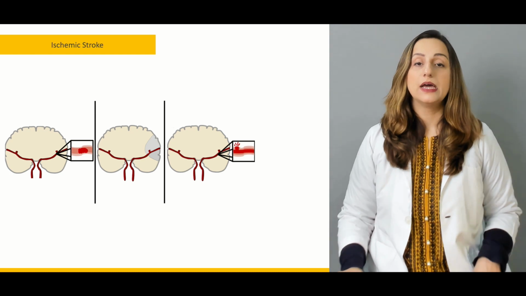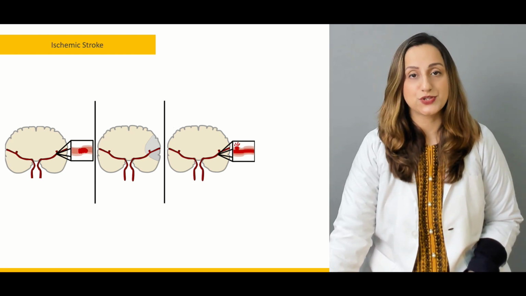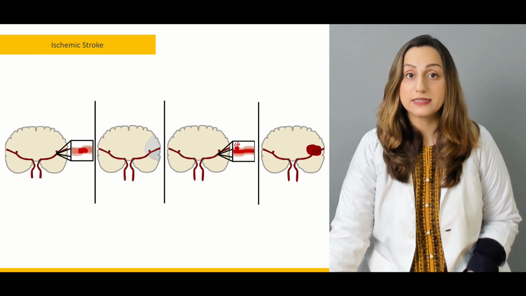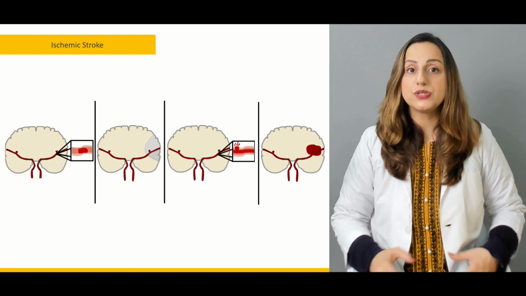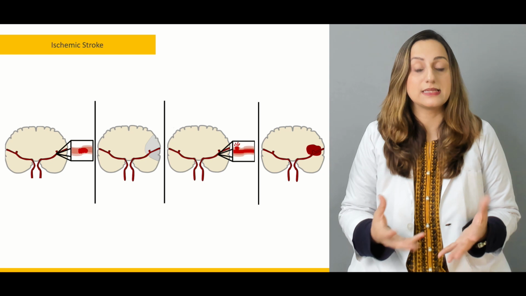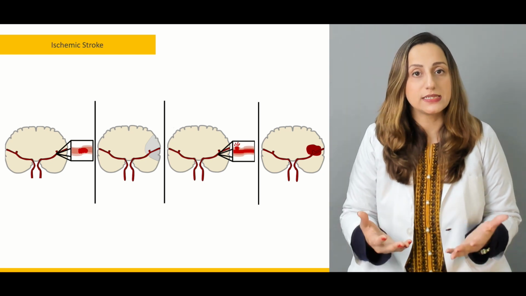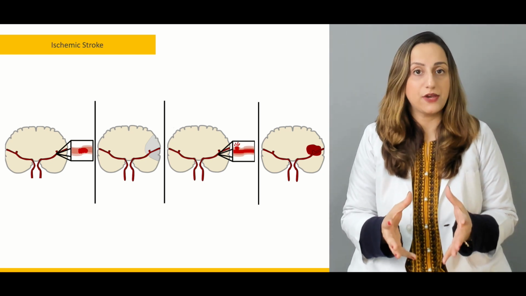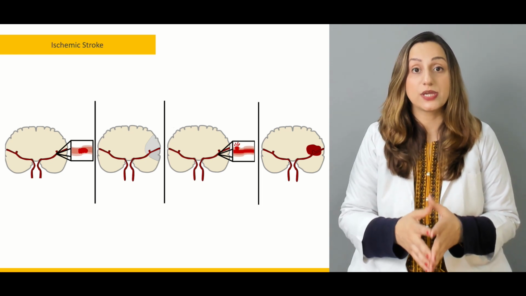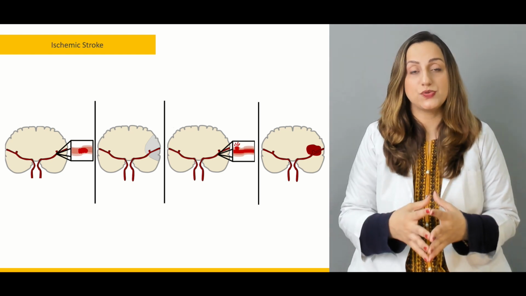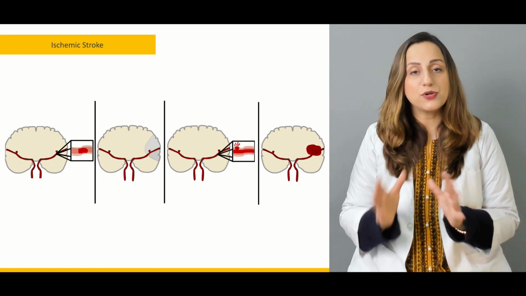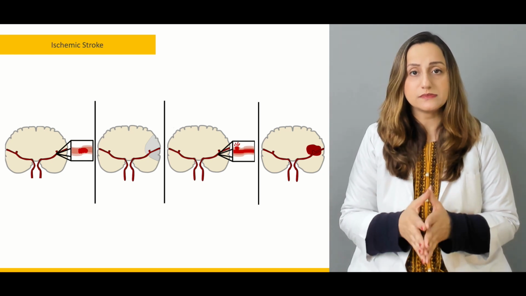On the other hand, we have this hemorrhagic variant of the stroke as well. It can be due to hypertensive accidents, leading to the rupture of a blood vessel, and that rupture is going to in turn result in hemorrhage in a particular area. The collection of blood in this particular area of the brain is going to cause damage to the brain cells, and this variant is known as the hemorrhagic variant of the stroke.